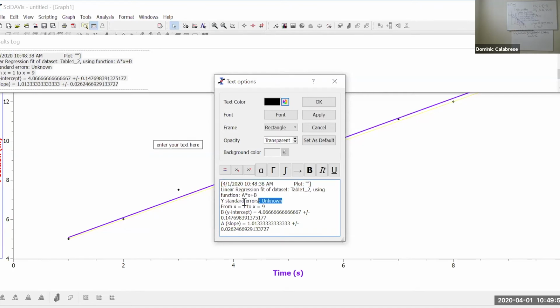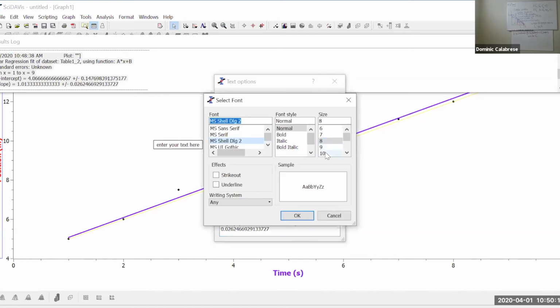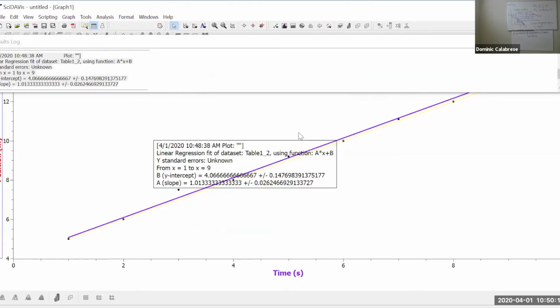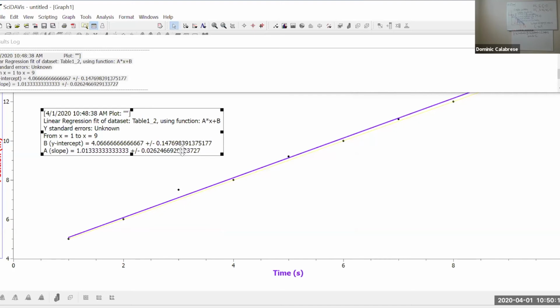There's too much information here. Anyway, I'll just leave it like that. I'm going to change the font because the font's probably going to be small. So here are the curve fit results, and I can move that around.